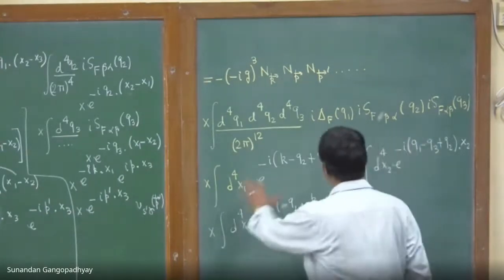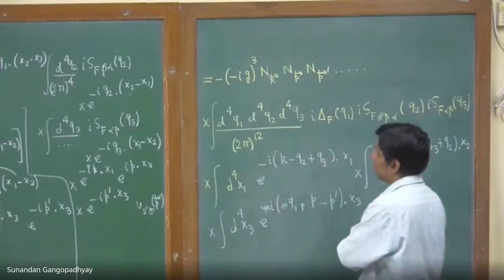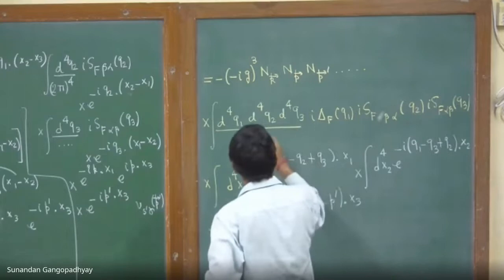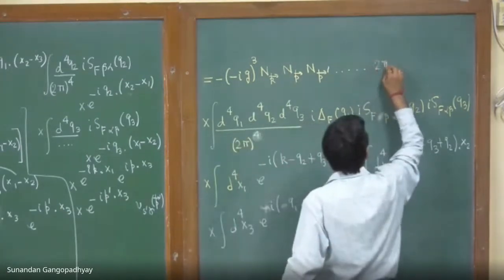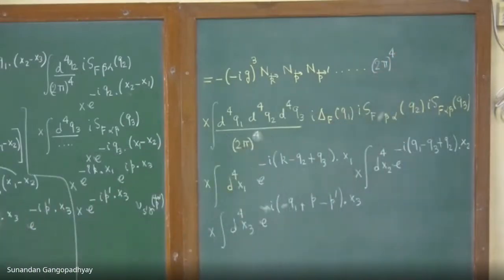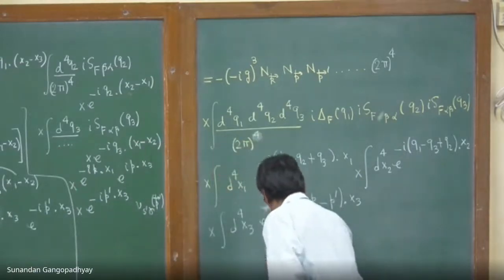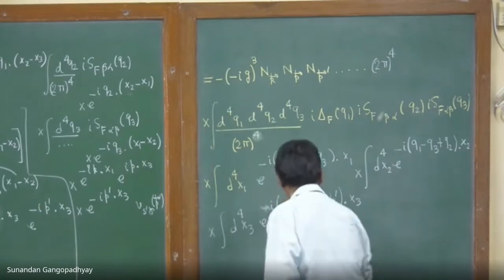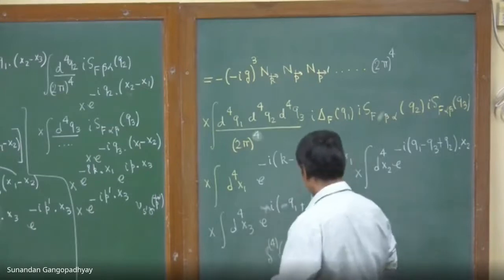Now you will get 2 pi to the power 4 from each of these three equations, and the Dirac delta functions. So what we should do is keep a factor of 4 here as we did in the earlier case, and keep a factor of 2 pi to the power 4 also here. Then we have Dirac delta functions. So let me write out delta 4, p plus p prime. So this one is done.